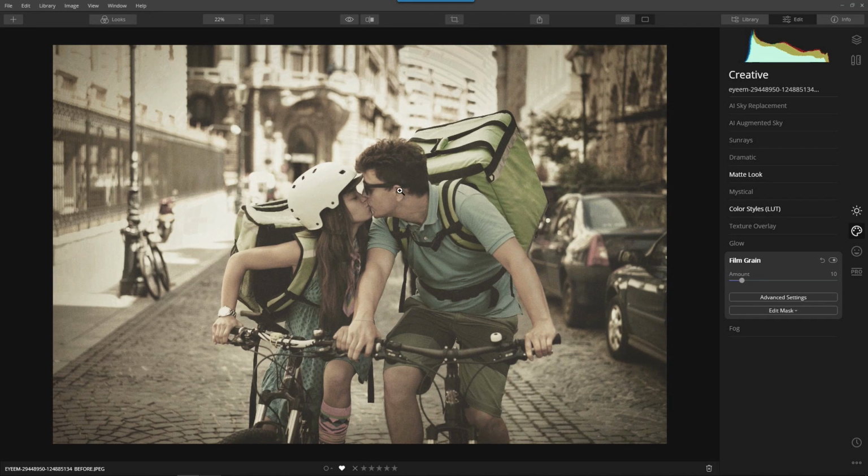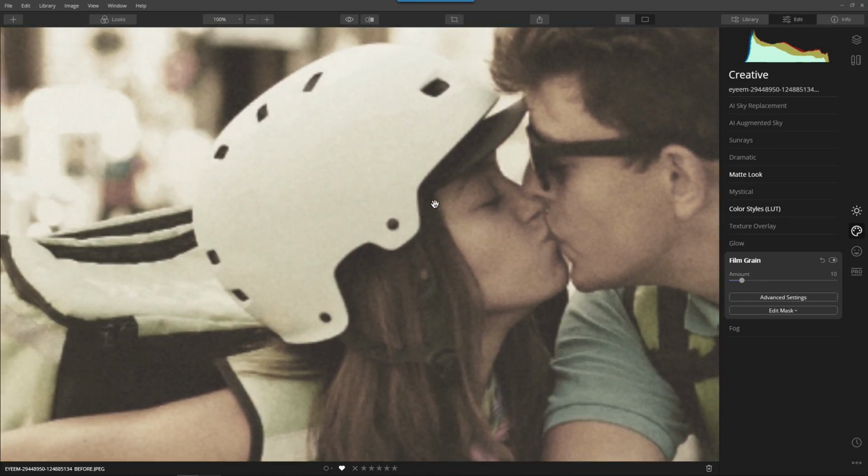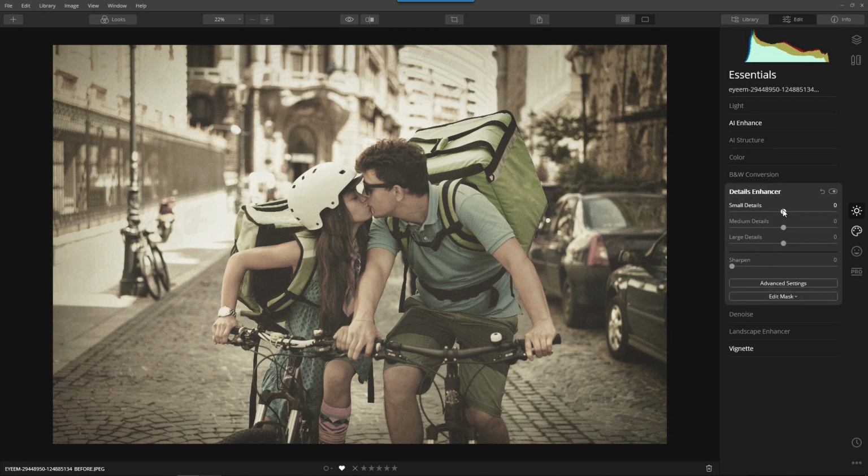The reason I'm adding it is I like the idea, zoom in on their face, you see how it's adding a little texture to them along with her helmet. That's going to print really nice. So far I simply took a look that we already had and made it my own. I do want to come into Detail Enhancer a little bit. I want to add a little more detail to the image.